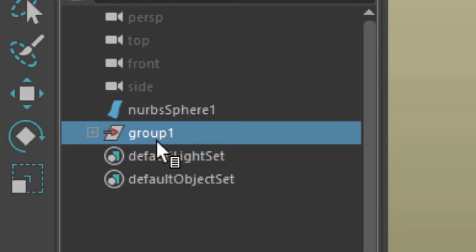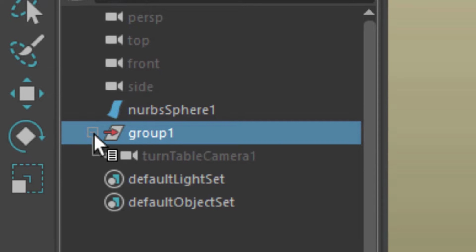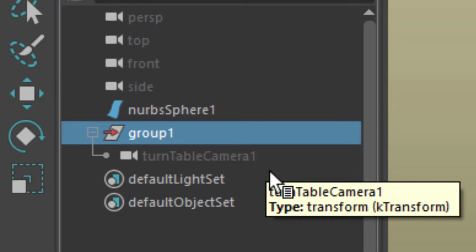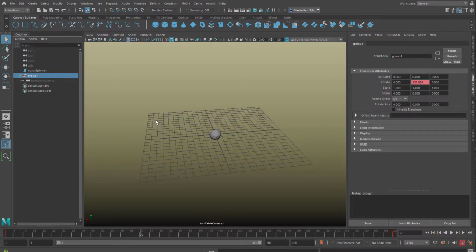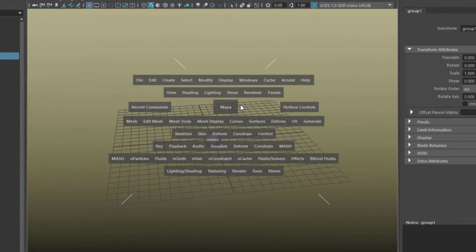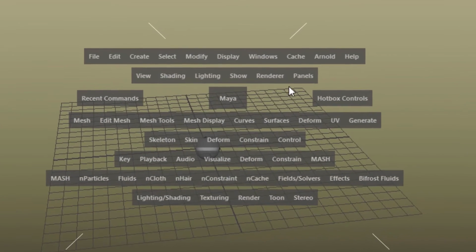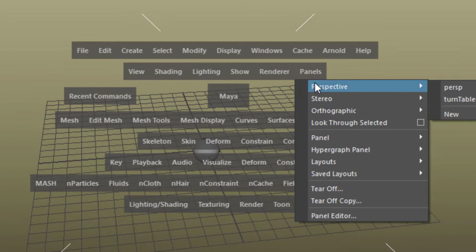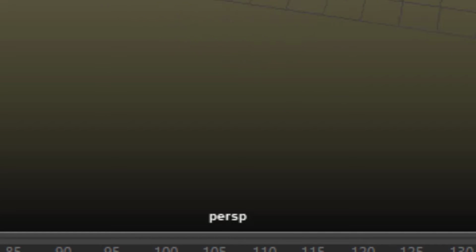If we have a look at this group, why is it not a camera? It's supposed to be a turntable camera. Why is it a group? Because when we open it, we see a turntable camera number 1, and it's hidden. Where is it? We need the perspective window in order to get an overview of the scene, including that camera, because currently we're looking through that camera, so we don't see that camera. That's obvious. So I press and hold the space bar, and I go to Panels, Perspective, and I want to see the perspective window. This is the perspective window.